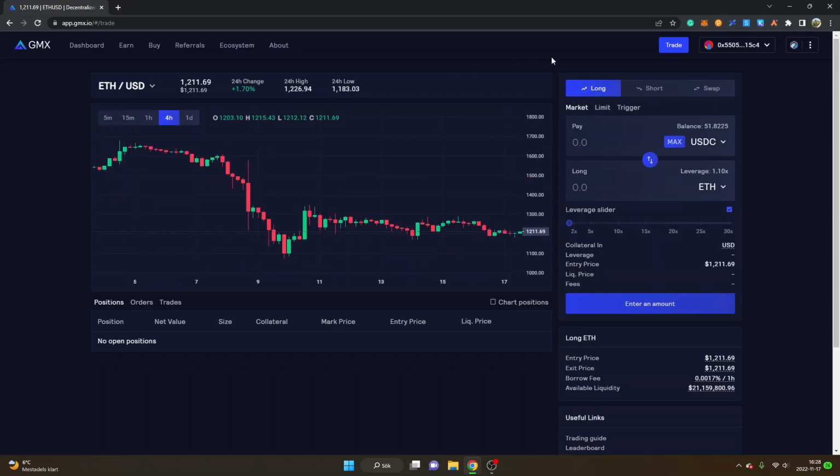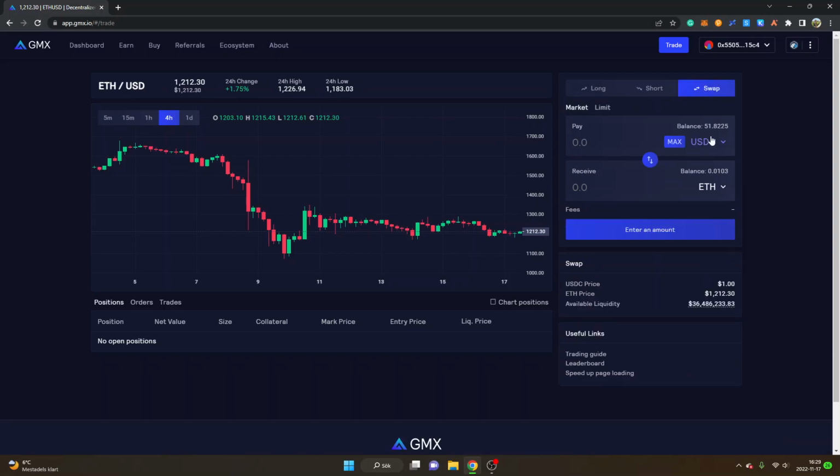And then we can go to the right where you will see long, short, and swap. So this is the place where you enter your trades. If you keep it on long, you want the price to go up if you want to profit from it. If you select short, you will want the price to go down if you want some profit. And swap is just basically a spot swap and trade where you enter a token. So let's say USDC and ETH. And you can select whatever amount you want. And then you will get some spot ETH and they will be inside your MetaMask wallet.